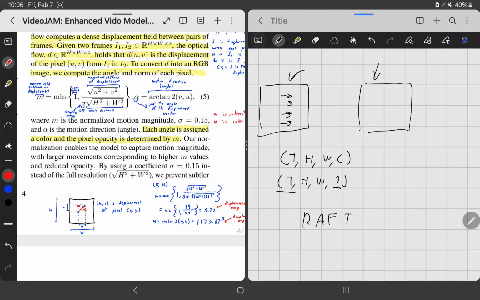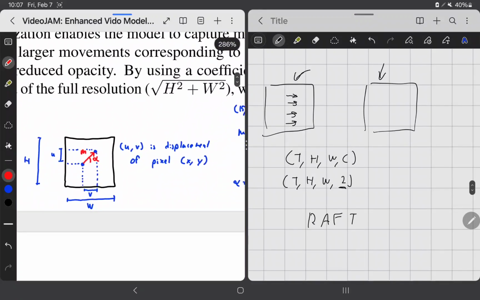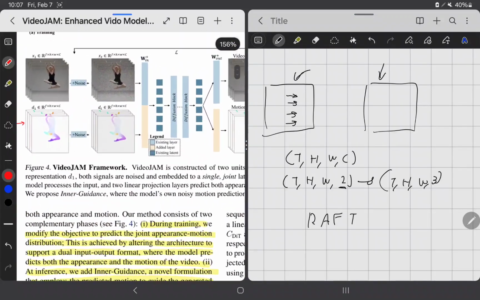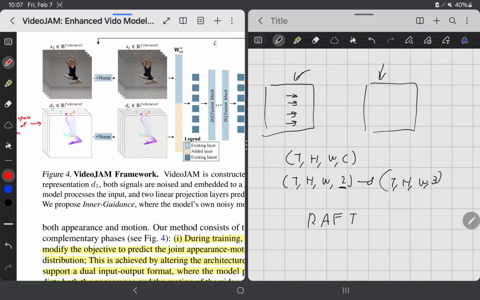So given this representation here, you can take the magnitude of this direction, and you can take the angle here, and you can convert that to an RGB value. So given a pixel here, you have a motion direction, and you have a motion angle here. And you can map it to an RGB value where the magnitude is basically the intensity of that pixel, and the angle gives the color, and you can get that from the color wheel. So you can map motions to RGB space, and it's the same representation. It's storing the same information. So that's what you see here. They map it to an RGB space from the motion space.